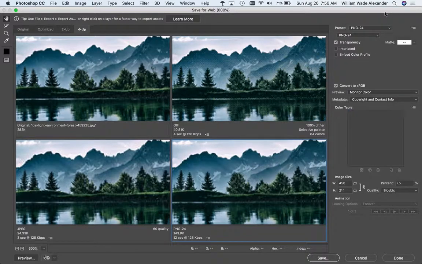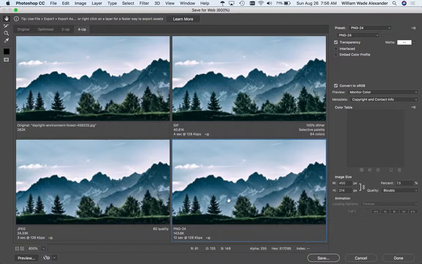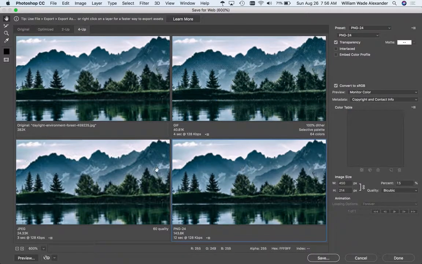If I use PNG 24, the image quality looks great, but the compression amount on the file size is not as much. In my original image, I'm at 282. In the PNG 24 compression image, I'm at 144. That's still a decrease in size, so that's good. But look how much longer the PNG 24 will take to load than the JPEG at high quality over here.